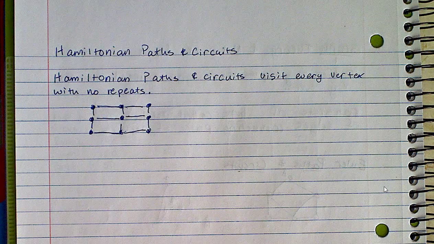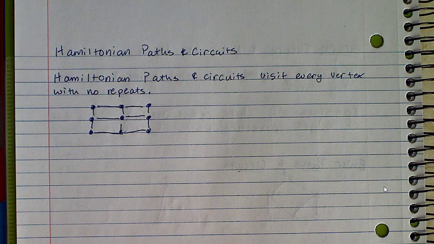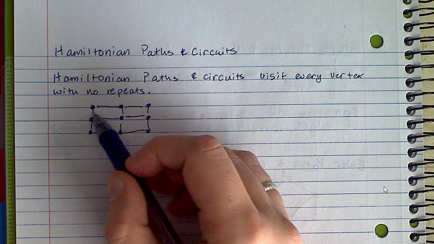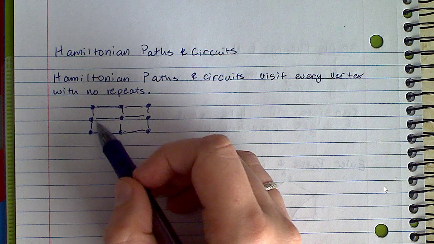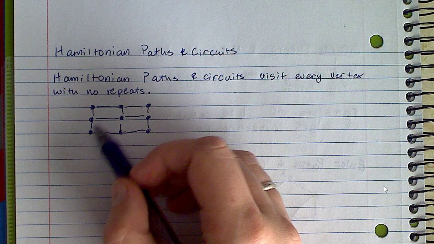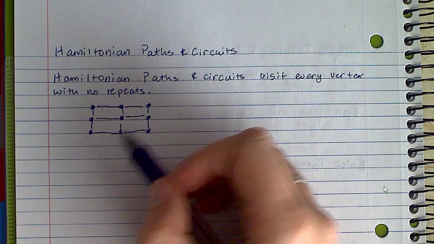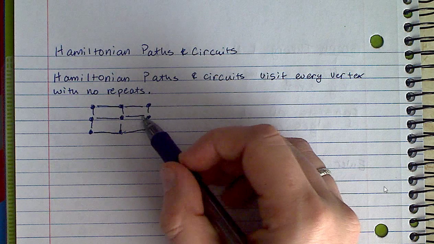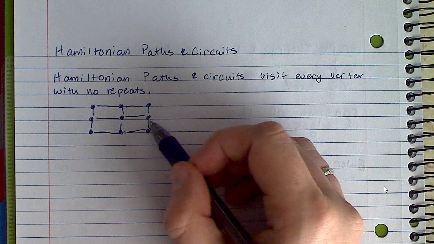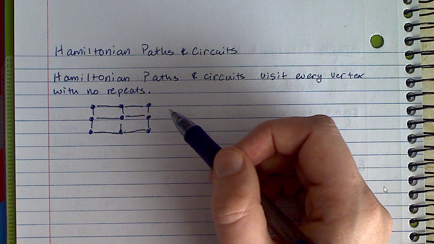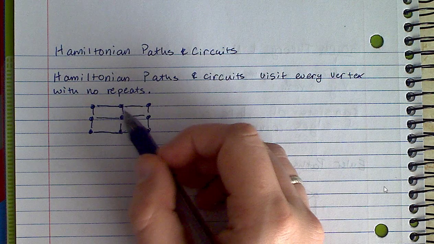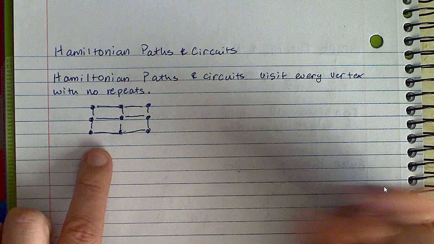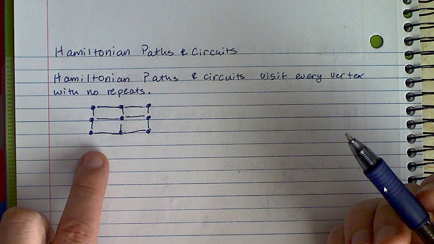Okay, so this particular one, if you're taking a look at the degree of the vertices, this has a degree of 2, this has a degree of 3, so there's one with an odd degree. So already there's no Euler circuit. This is a degree of 2, this is a degree of 3, so now there are three with an odd degree, so there cannot be an Euler path. Degree of 2, degree of 3, degree of 4. So no Euler path exists and no Euler circuit exists for this. But that doesn't mean anything about a Hamiltonian path or a Hamiltonian circuit.